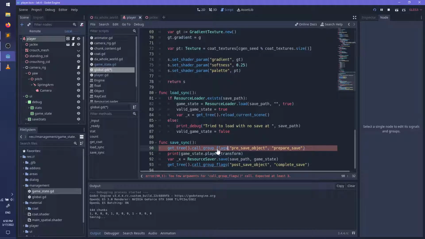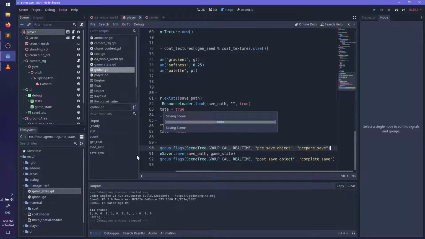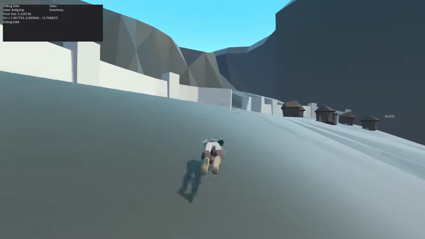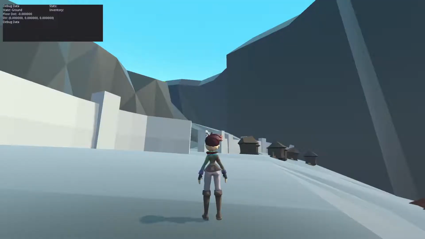And then I don't know where to put the flags. Scene tree dot group call real time. Okay. That was fun. Experimented with my new little fun little thing. That was incorrect. And it seems that I was actually wrong about how signals worked. It seems like it's actually the exact opposite of what I did. Okay. So now we're saving stuff to the proper place.